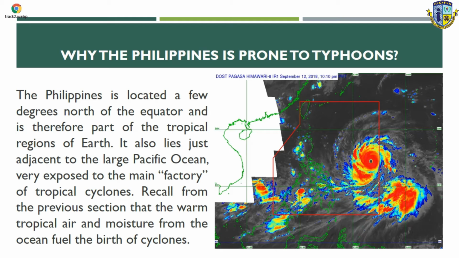The tropical cyclones that form in the Pacific Ocean generally move toward the west or the northwest, in the direction of the Philippines. The tropical cyclones that form in the South China Sea generally move to the north or northeast, also toward the Philippines. The direction of these typhoons increases the possibility of occurrences of typhoons in our country.